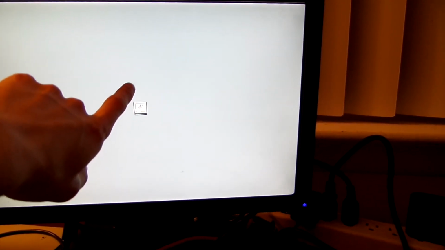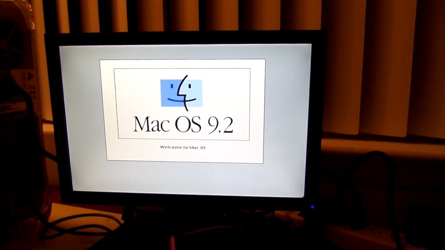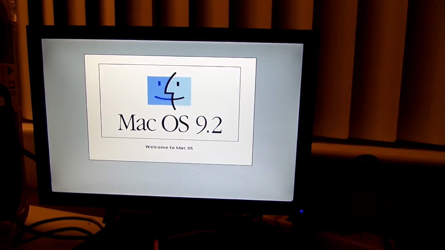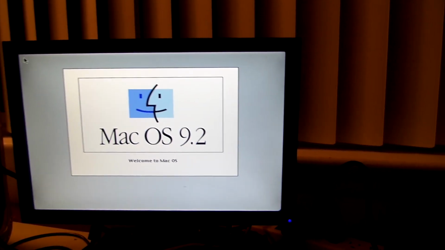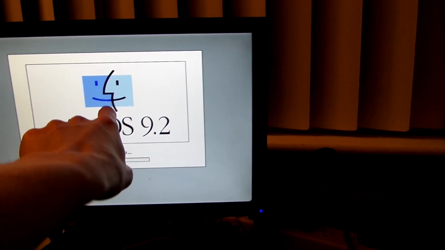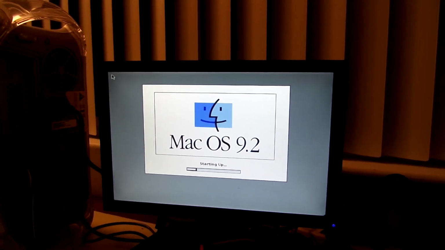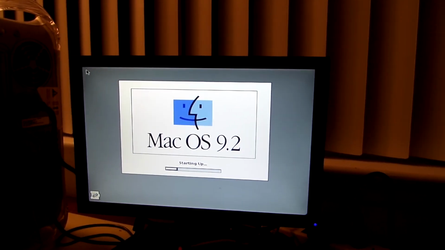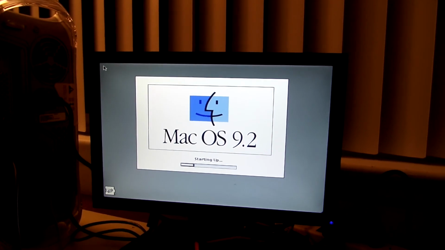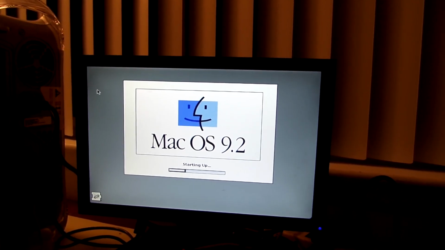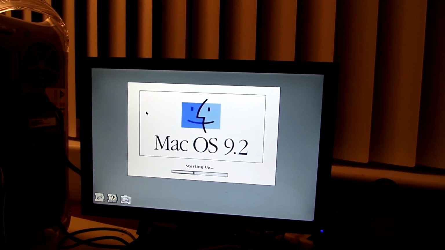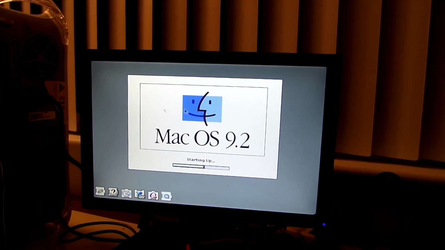And yes, somebody else commented, although you can't really see it at the moment, yes, I know I have a dead pixel. I got this monitor for like $5. It's totally fine otherwise. Great picture, but it does have that... I don't even think it's a dead pixel. I think somebody poked it with a pencil. But yeah, I am aware of that, which is unfortunate, but it is what it is. Booting up once again.